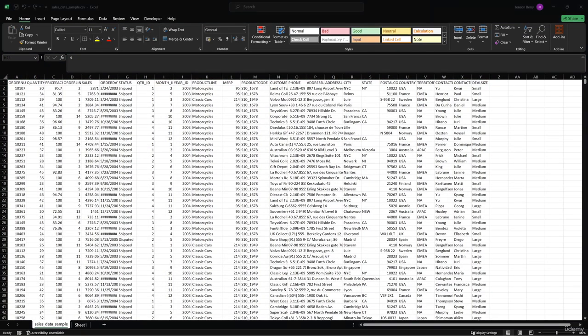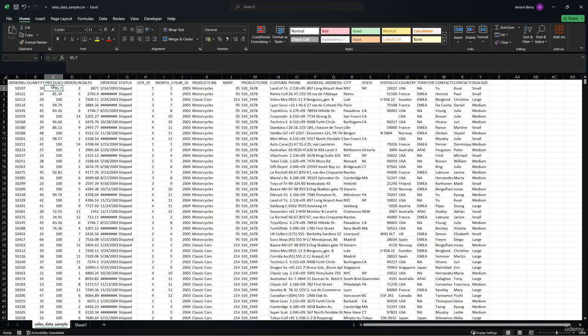Let's now take a look at the values only special paste option. This option can be very useful when you've used formulas and functions to perform calculations, and you want to keep the result but not the underlying formula. And again, we'll have a look at an example to better demonstrate the benefit of this. Let's say that we need to increase the price for each of our items by 50%. So for each row, we'll multiply the value in the price column, so column C, by 1.5.